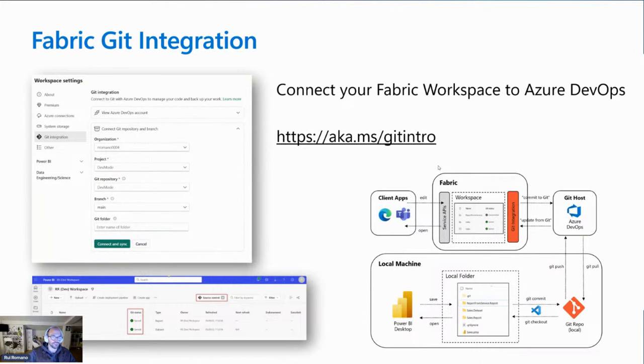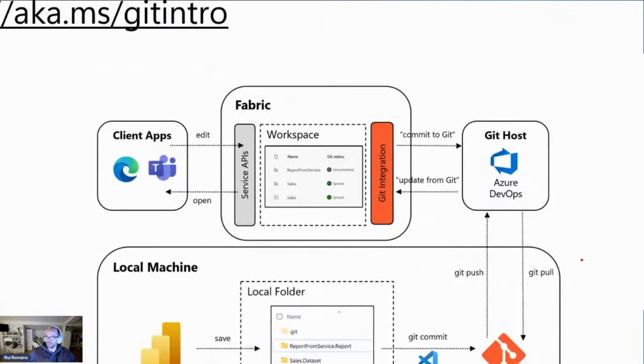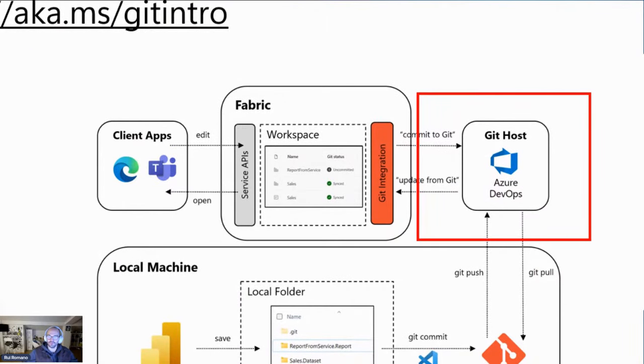Then we have the Fabric-Git integration, which is basically allowing you to connect your workspaces in Fabric to a Git repo, and then it will be Fabric's responsibility to synchronize between what exists in the workspace and what exists in the repo. What this allows you to do is have multiple developers, some working on desktop, some working in the browser directly from the workspace, but they will all share the metadata, the source of truth of the development. So they will all share the same code base because the workspace will be constantly synchronizing to Git.